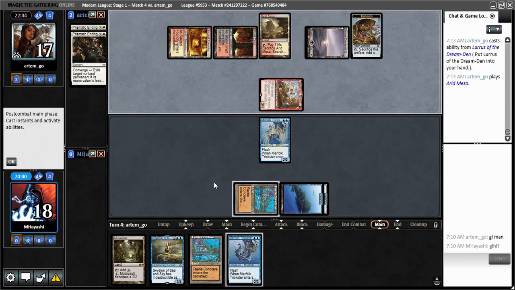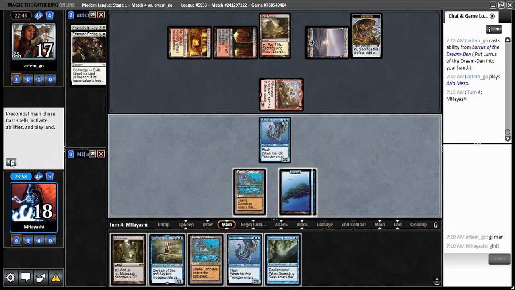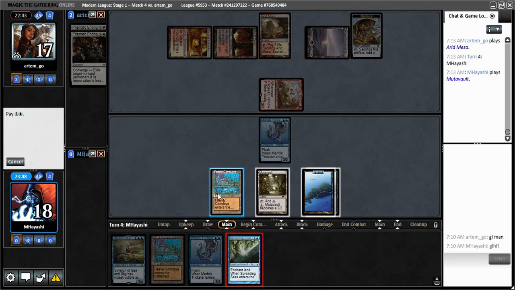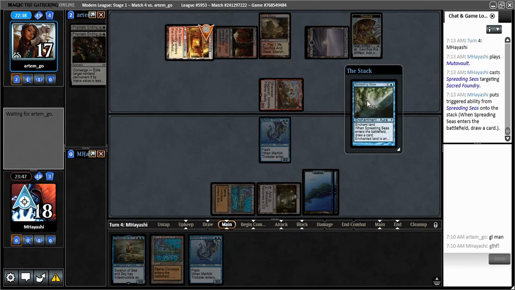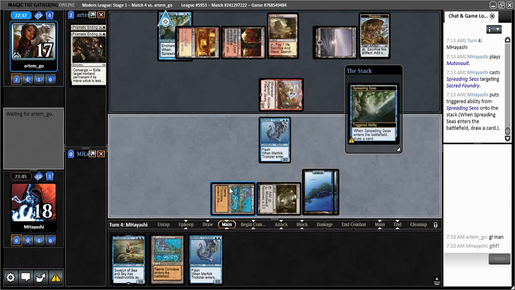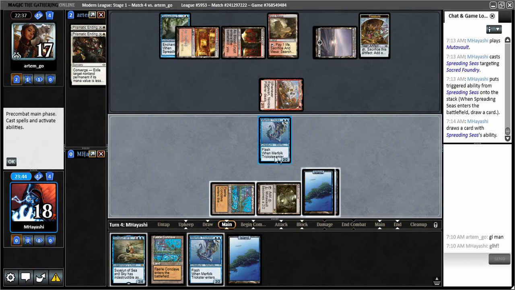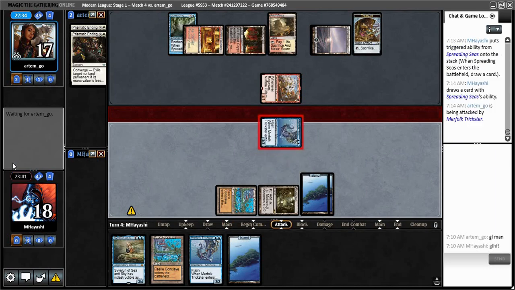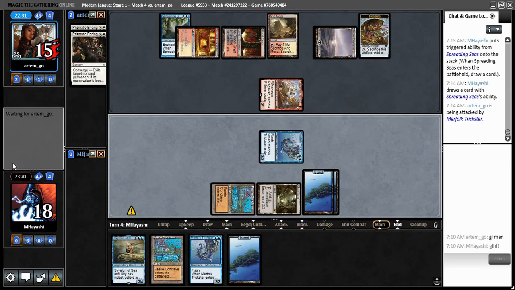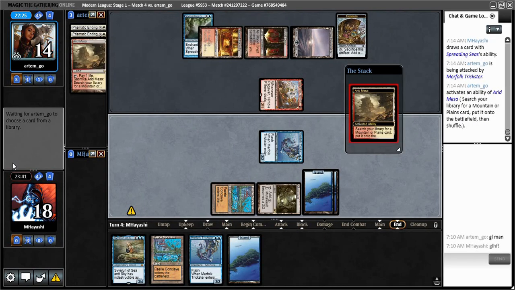Alright. I can Spreading Seas, I guess, something. I'll Spreading Seas the white, because something tells me that they don't have as much white. And I could be totally wrong about that. Like, theoretically, I can imagine them playing only one white source in their entire deck. Seems unlikely, but still. So hopefully I can set up Svalin being indestructible.